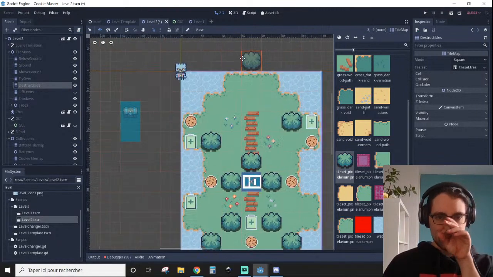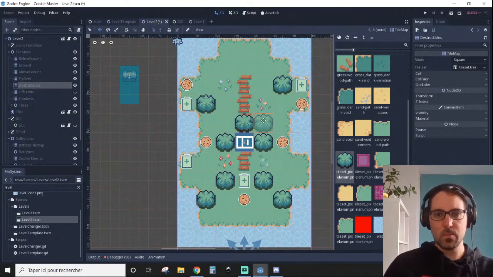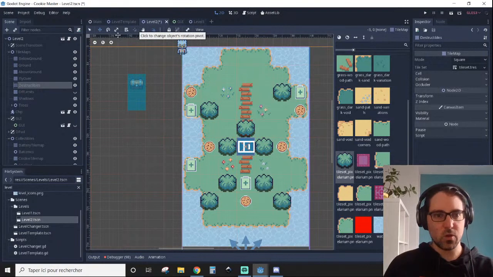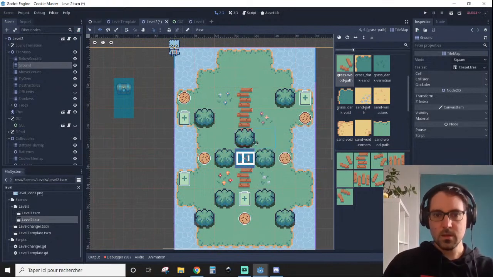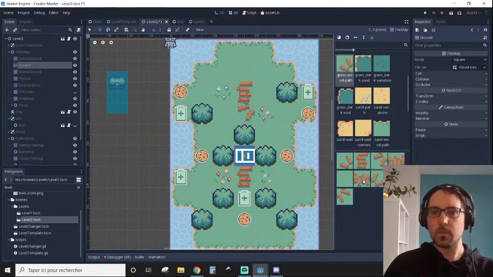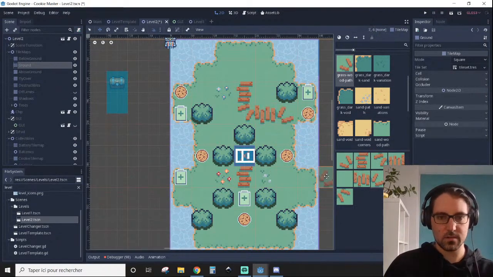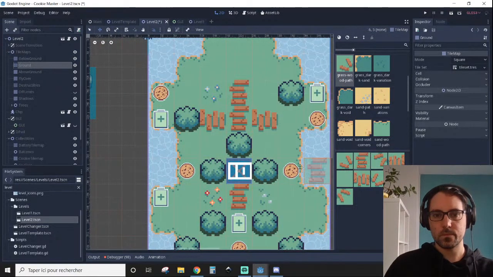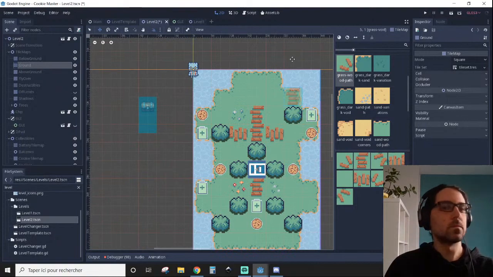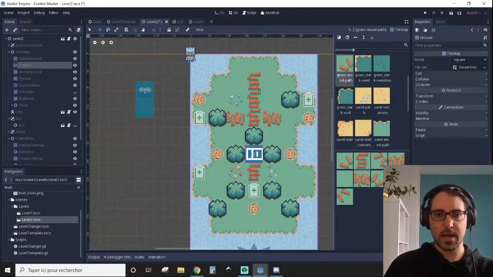Let's make it just a little bit more interesting to look at. So what I'm going to do is use these path tiles, I like them. From here, maybe we can have a different path going like that, or maybe even go like that to tell the character, you can go down this way. This is a path that you can take. Maybe something like that. Like there are different paths and stuff.